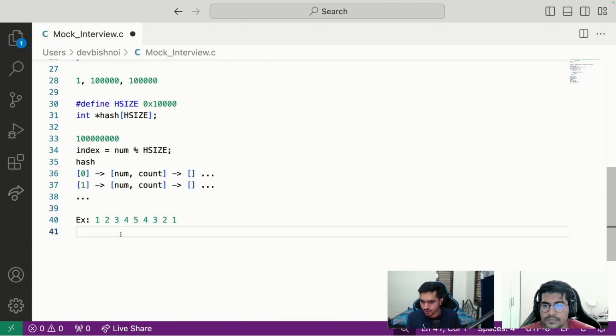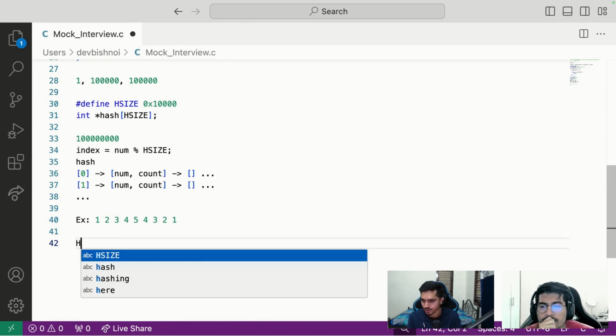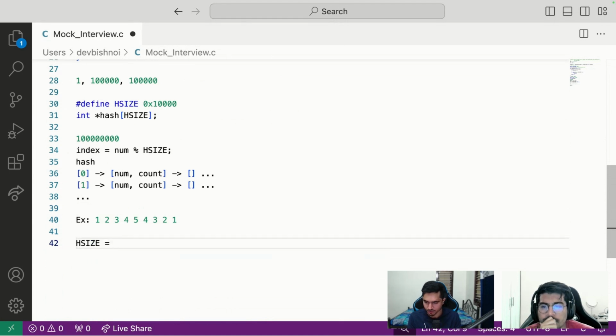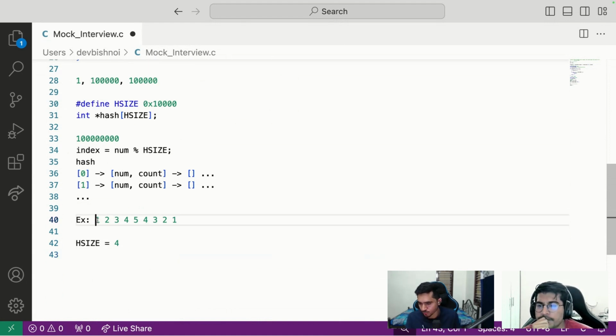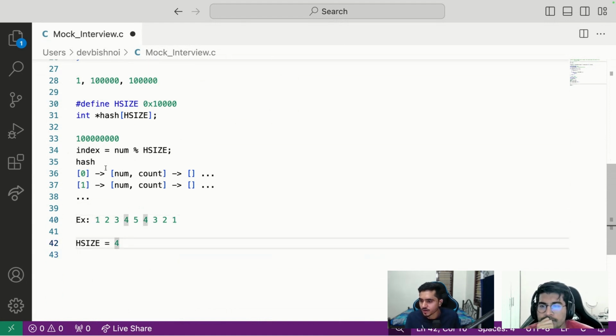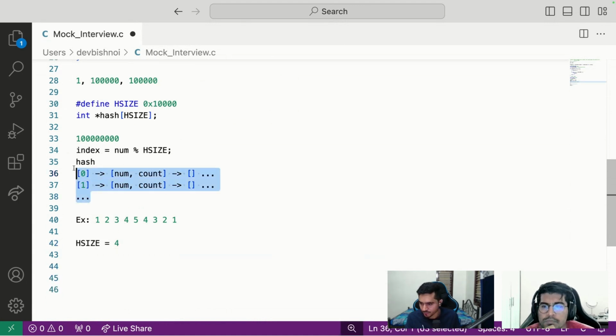So what I am doing here is, let's say I have, okay, so here I also need to explain the collision. So I will take hash size as 4, right? Then the 5 will be colliding with 1 or 2. It would be at 1. And then what I typically do here is that I will have this array of elements.